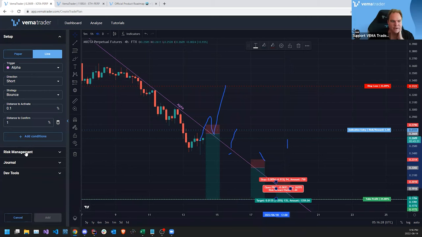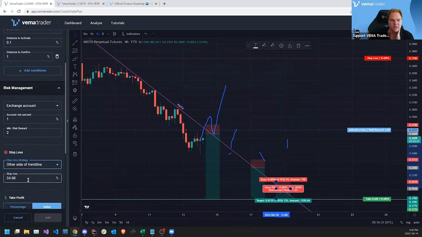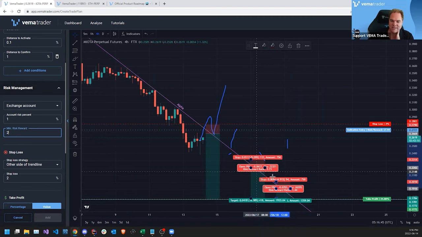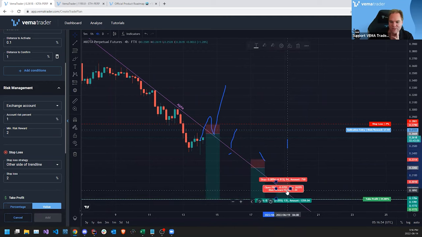So there's another way that I really like to use. I probably should have said what the point of that one was. Other side of trend line. I know that I want to use that line as a rejection point, so I can just set that as something pretty close on the other side. And I know that my risk reward is going to take over if it just sucks. And because there is a wedge and I have a fixed take profit, that means my entry is dynamic. My stop loss is dynamic. My risk reward is only going to get smaller. If this thing gets forced into the edge of the corner, it's just going to kill itself.